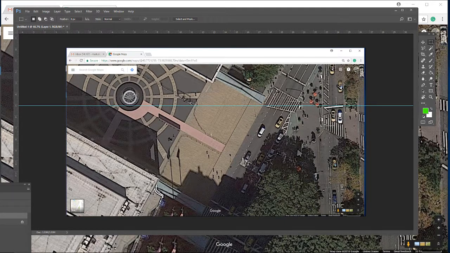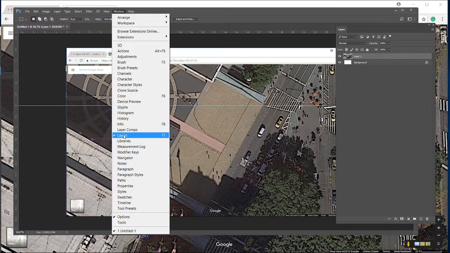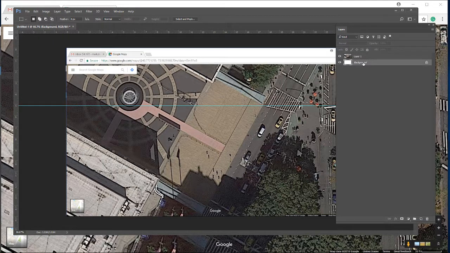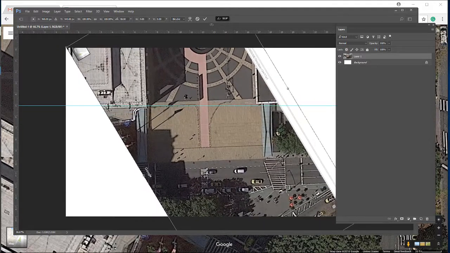I'm going to go Control T, which is free transform. Make sure you have the appropriate layer selected. So it would be Window, Layers, right here. So I need to have the active layer. It's not going to work if the background's selected. So I need to go, and you see the background is locked. I'm going to go up to here. I'm going to go Control T, or you can go Edit Transform. When I go Control T, you see we get these little handles in the corners. I move to the outside. I rotate, and I just want to square it up.